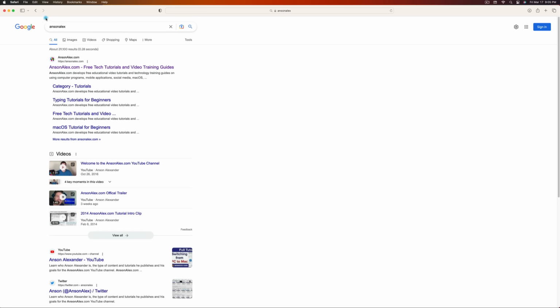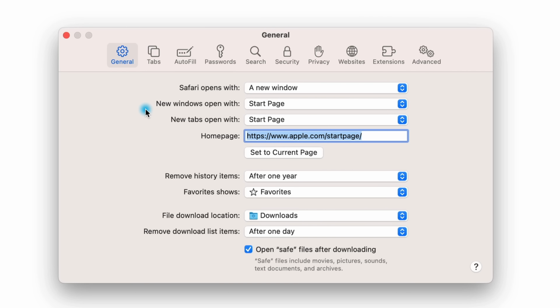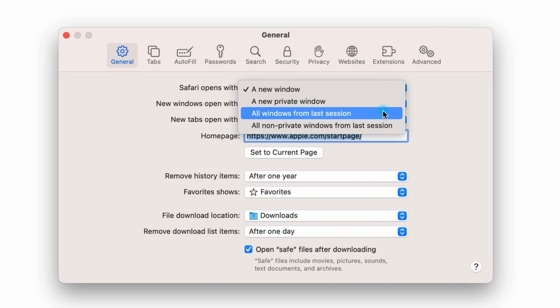Now, let's take a look at some of the options we have up here in the Safari menus. You'll notice that we can access our settings, and I'm showing you this also because this is the same with pretty much any application. If you ever want to get into an application's settings, you go up to the menu with the application name and then click on settings. And you'll notice that in here, we can customize some things about Safari. When we open up Safari, what do we want to open up? A new window, our windows from the last session, those sort of options that are pretty standard. So you can choose that.